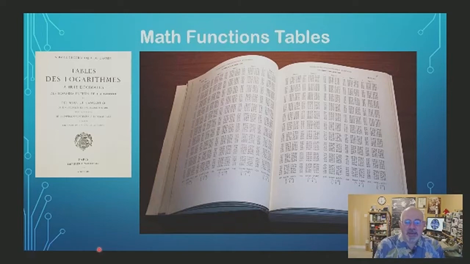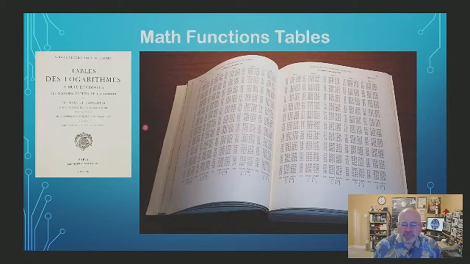So we have a book with a table of the logarithms where in one of the columns you have an integer number and the other column is the result for the logarithm or maybe other mathematical functions like trigonometric functions for that number. So we started using this as a tool to help us facilitate calculation.